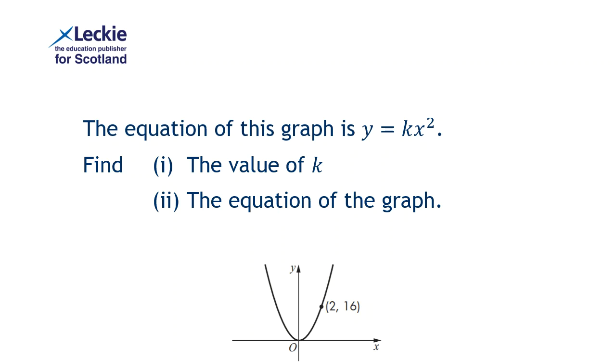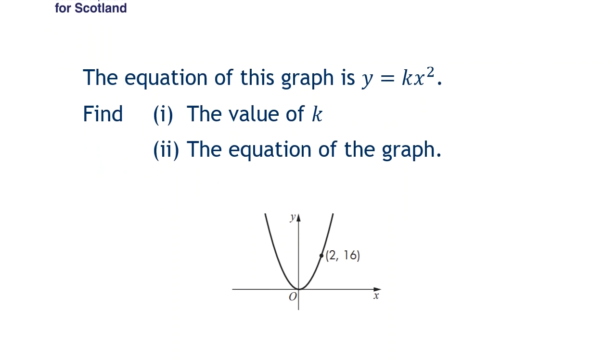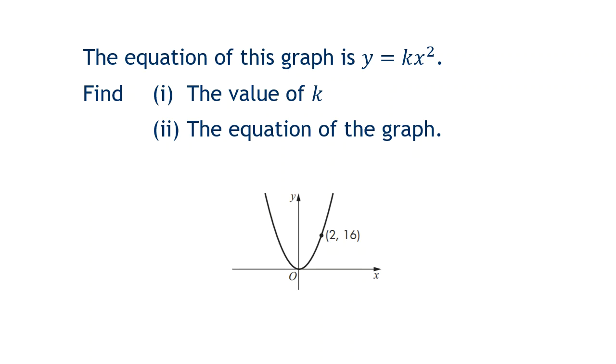Hello and welcome to this video on equations and graphs of quadratic functions. You can see here in this question that we've got a graph given to us, which is going to be very important, and we've also got an equation for the graph, although we haven't really. This y equals kx squared is not the actual equation for this specific graph. It is just a general form of the equation for this type of graph. And that's because of k. K is the problem for us here. This is a number that we don't know, but we do want to try and find the value of k. So how do we do that?